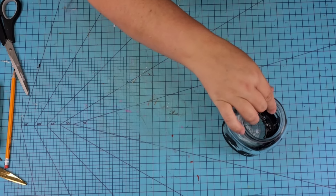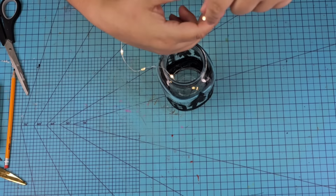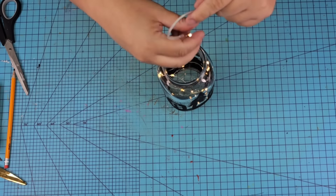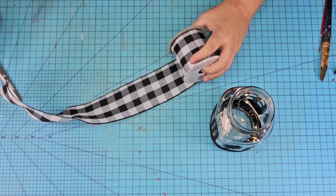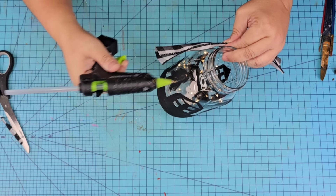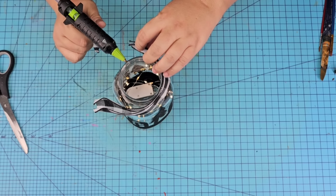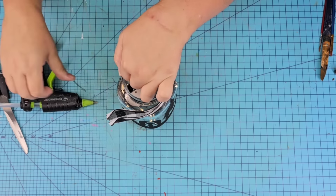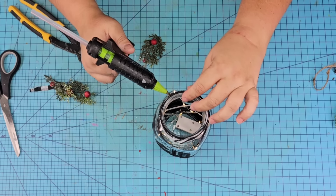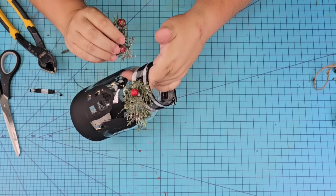I think it's looking adorable! Now we're going to put that to the side and bring in fairy lights. I love these — I get them on Amazon and have them in my Amazon store, but you can also use the fairy lights Dollar Tree carries. They're battery operated. We're going to place the whole thing right inside the jar, even the battery bag. We're going to take some Buffalo check black and white ribbon from Dollar Tree, cut a piece, fold it in half, and use it to cover the thread at the top — hot glue it in place. Then I'm going to add a couple of picks from Dollar Tree here and there with hot glue and keep it simple.